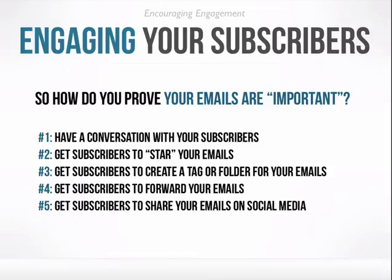But the next thing you need to do is have share this on social media, especially with Google kind of pioneering these different tabs and folders. Google Plus is going to be a big part of that. Social engagement in email is going to be huge. So if someone is forwarding your emails, if someone is sharing them on Google Plus and on Facebook, Twitter, LinkedIn, Digg, all of these different social properties, you're having a conversation with them. They went out of the way to star or mark your emails as important, and they even created a special tag or a folder for your emails.